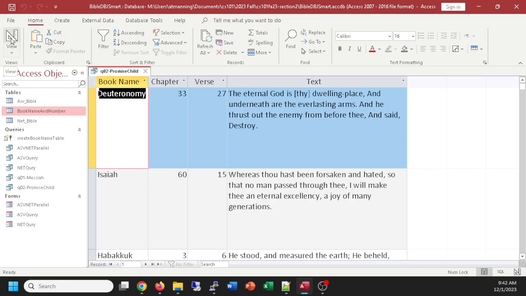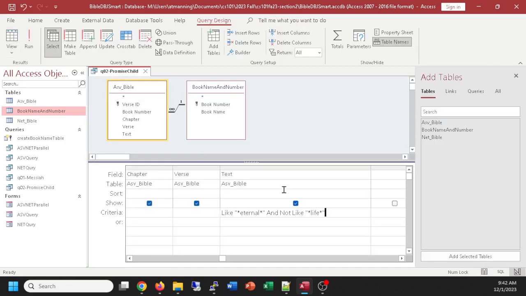Now, I don't think this is very easy to do in any Bible program. Even though you can do searching, I don't know that you can do anything even mildly complex, like one word and not some other word. You could try that and just see if it's possible. Most of the time in my searches, you're looking for keywords and it's all ordered together, where I might want to do something more special, like not having a particular word. Maybe there's a way. That's something that's worth looking into. And as you do more complex word studies, you might want that feature. But we know we can do it in Access.